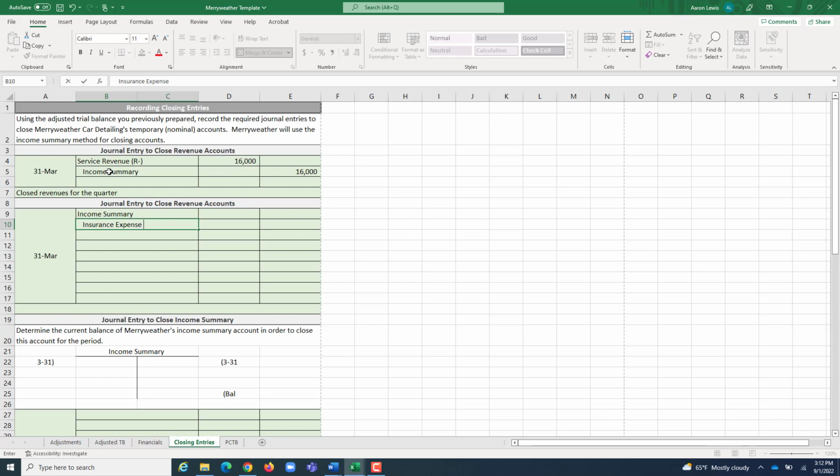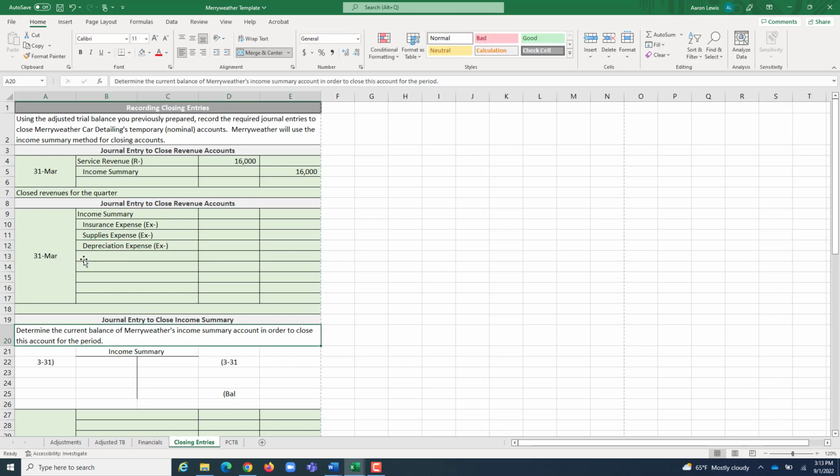And the first one was insurance expense. We're going to have to close that one. We're going to have to close supplies expense by crediting it, reducing the value of that expense account. We are going to have to close depreciation expense. We are going to have to close interest expense, reducing that account.